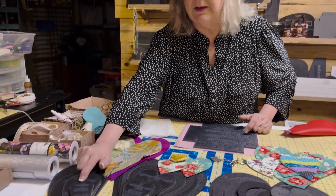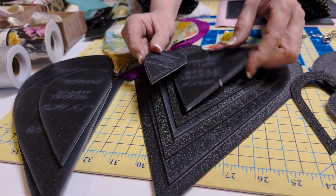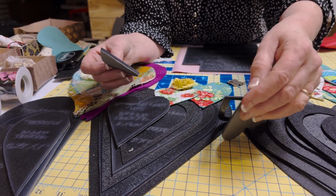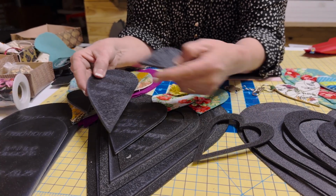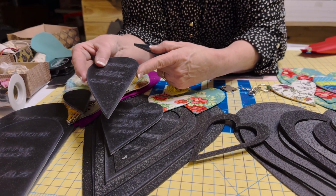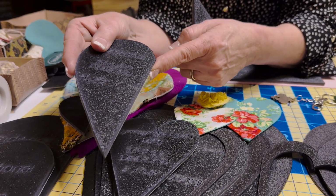I have one more set of templates from the hearts that I want to show you. This right here is the same as this, and that's Monkey. Monkey's making a mess. You can see this is a full template, and oops, it says same as this. Maybe I'm missing this size. Oh, this is my coaster. Okay, so these guys here are actually the same size as this. They're just halfway. The halfway that we have here means you can place your fabric on the fold. That makes the cutting super easy, but it also means you can't fussy cut.